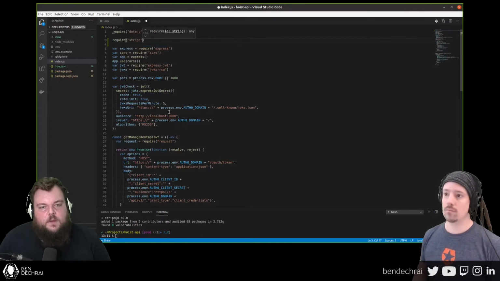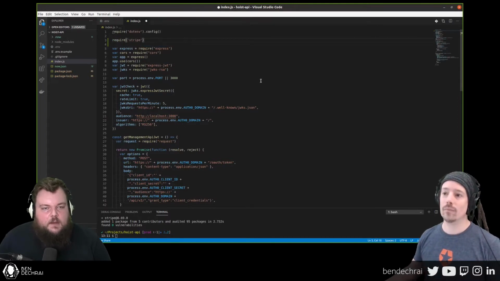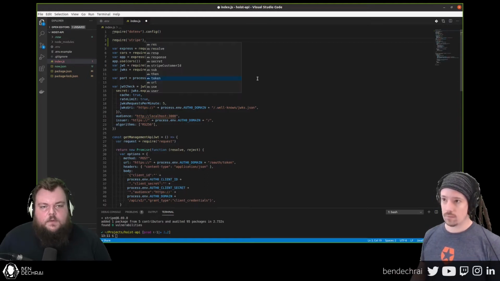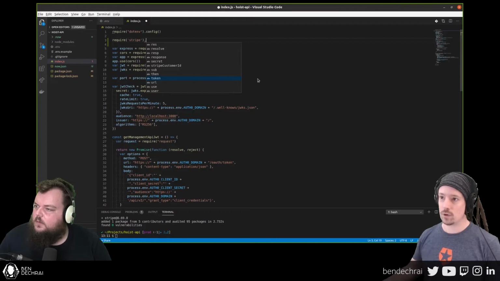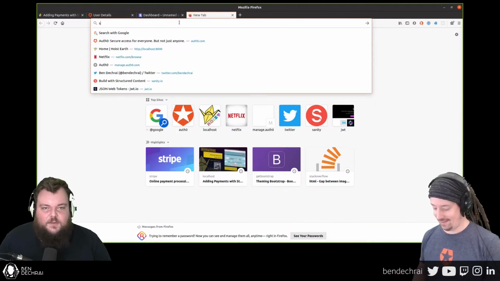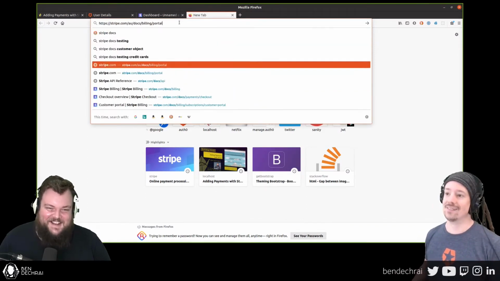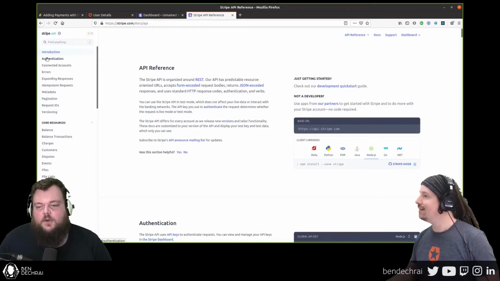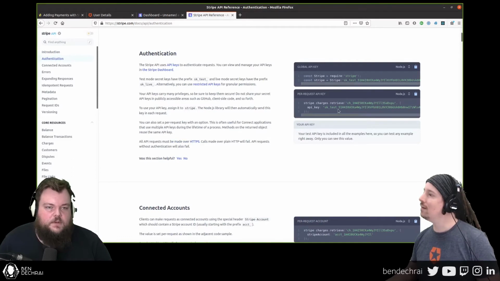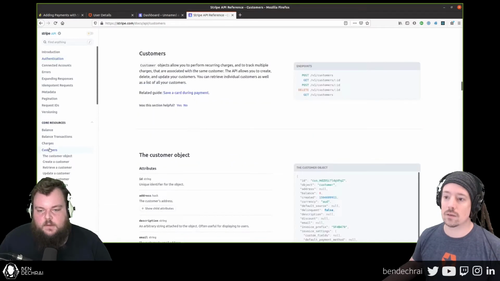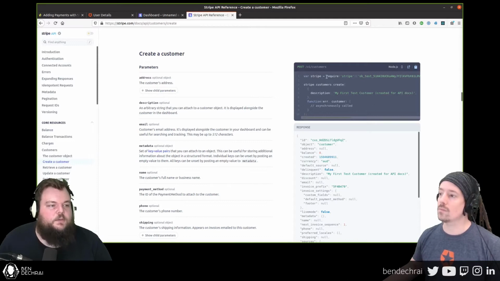And we can actually initialize it right there with our secret key. So I think it's actually... Should we go over to the docs and have a look? Yeah, it's funny, I copy and paste that code snippet so many times. But yeah, if you go to create customer in the API reference, I think it shows you the chained one. Yeah, so if we look at customers, create a customer, it gives us the complete code snippet. Yeah, there we go.